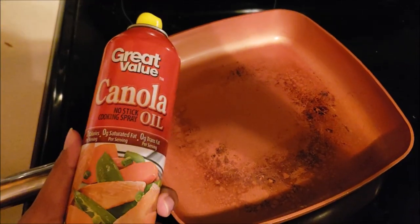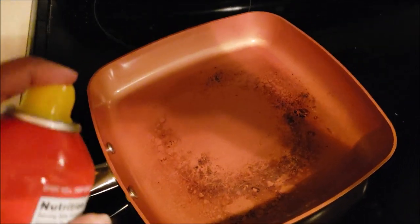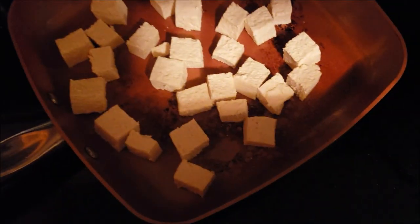So I'm gonna spray it with some canola oil. Just a little bit. And then I am going to put the tofu in there. So the tofu is in there.